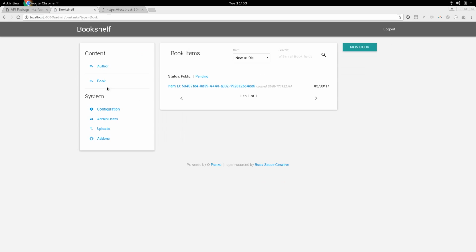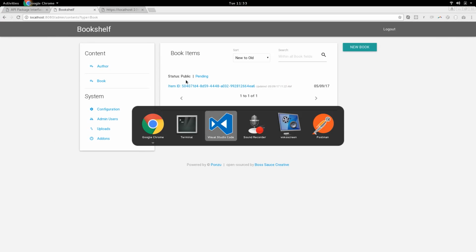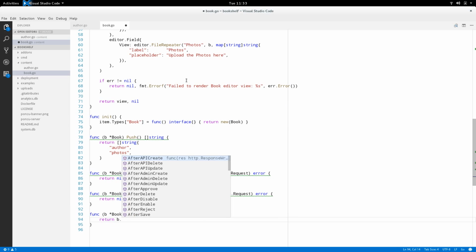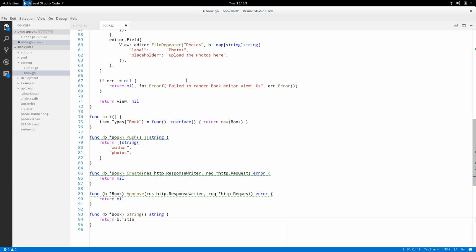So we look at our book types here. I should have changed our string method on this one as well, but I'll go ahead and do that anyways. So I'm going to implement the Stringer interface here so that I can tell what's been added. Let's go by our book title, and maybe we also want to give it our author.